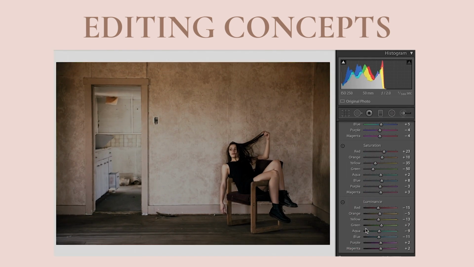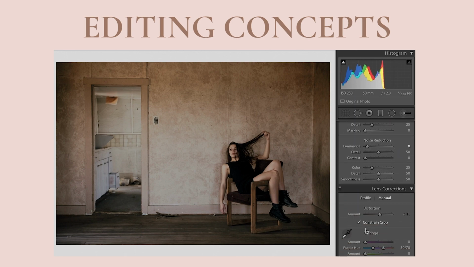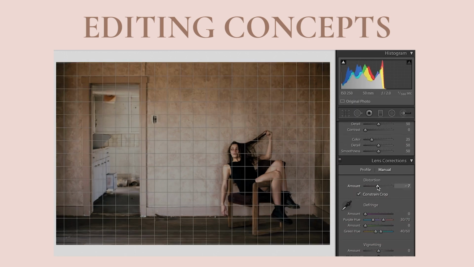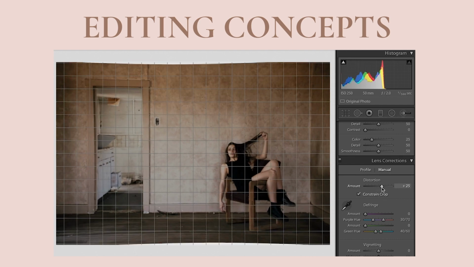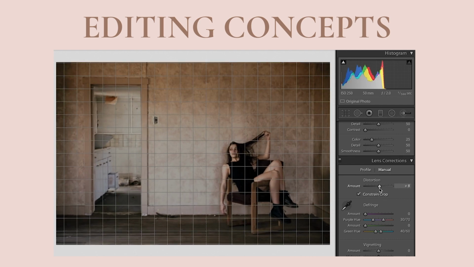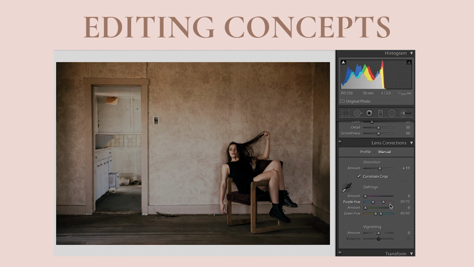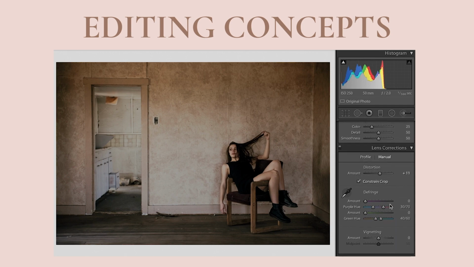And then I can also focus on the distortion of the lens. So if I come down into the lens corrections and I use the manual distortion, I can move that slider to bow out or bow in to compensate for however the lens is distorting my image to get it more straight. And this is how I was able to get the look I wanted, where it looks like we were down at eye level in the space along with her.